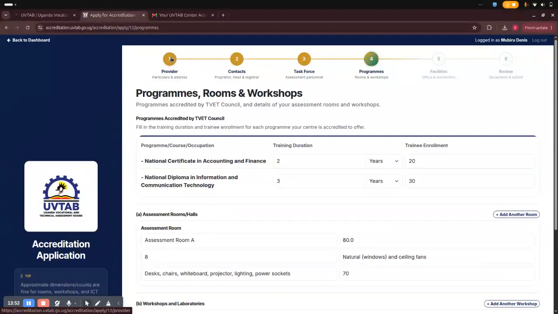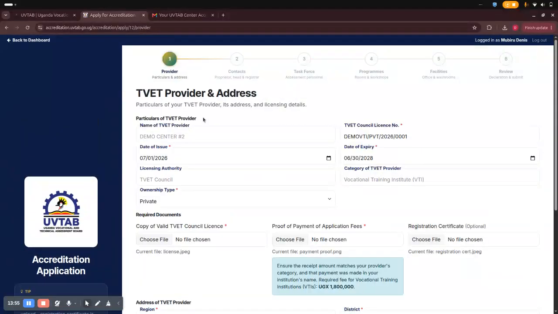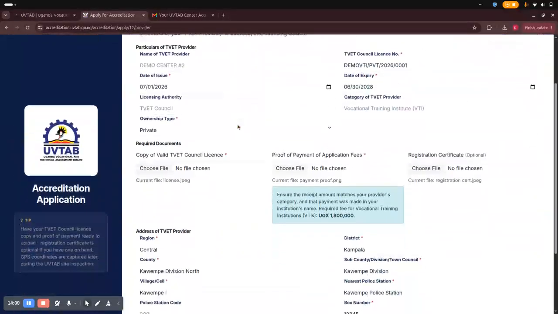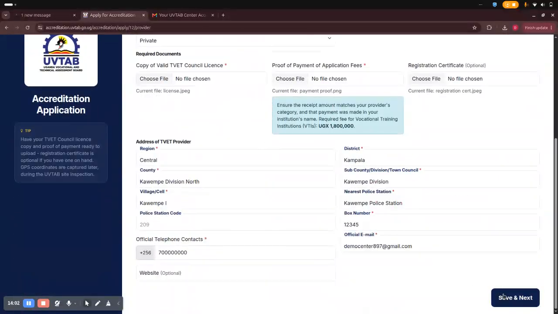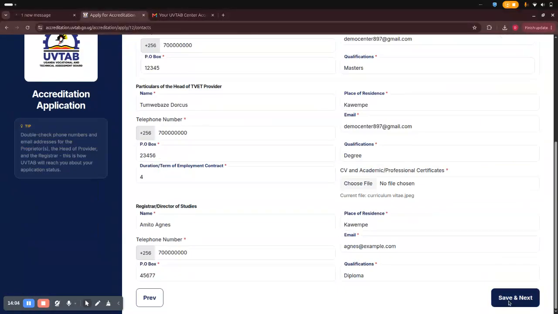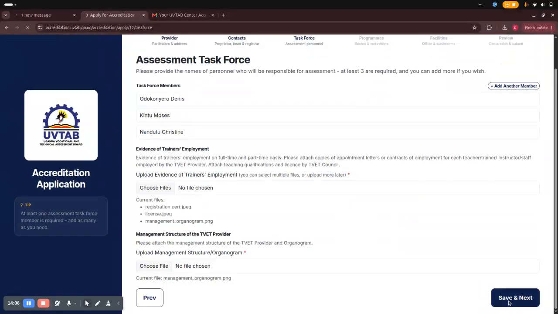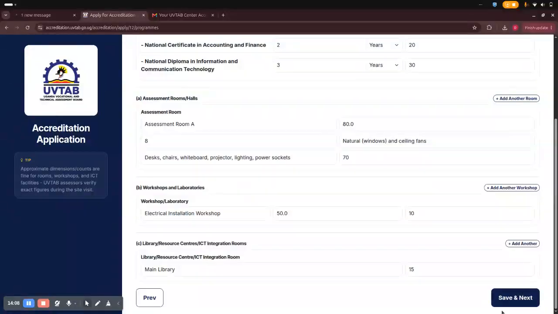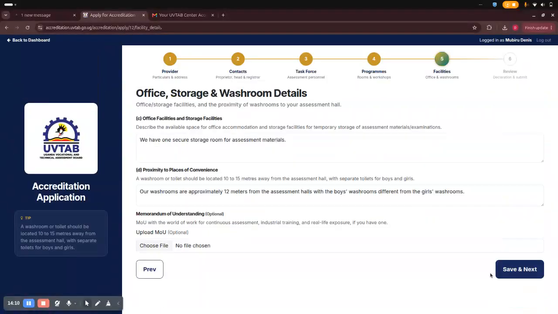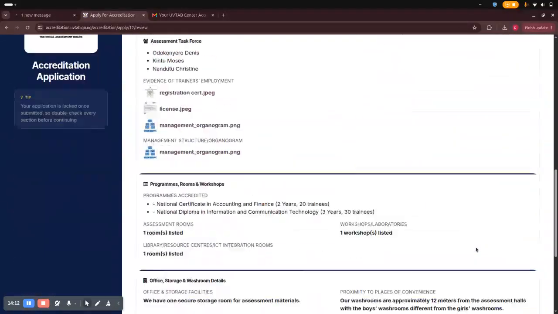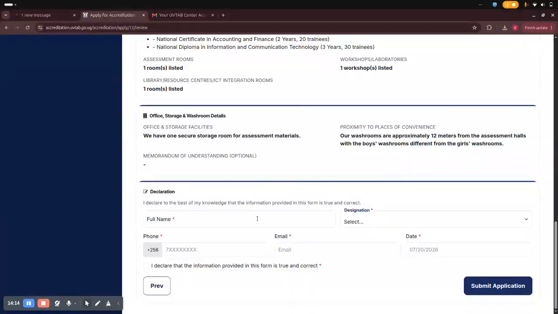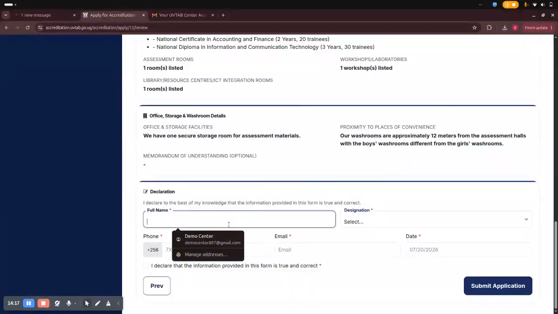And you can also always, for example, click this to go back to the very first page, or go to edit the particular details that you need to edit. So we shall go back to the review section, since all this information was already pre-filled and saved. On this review section, you'll be required to declare that the information you've provided is indeed correct.